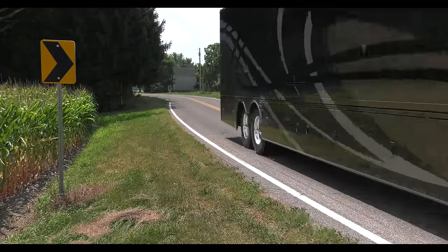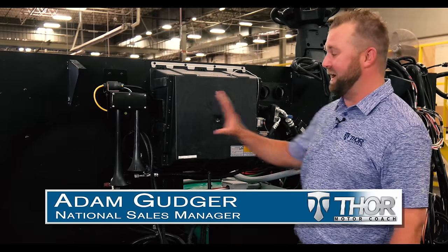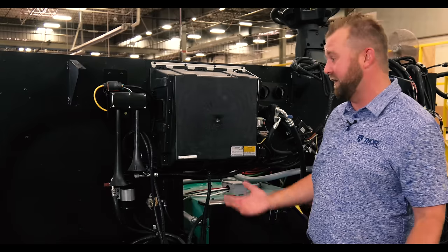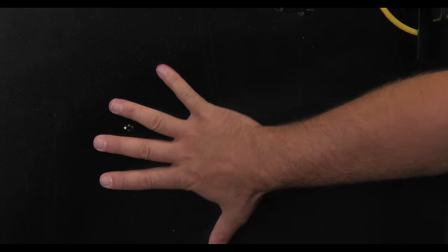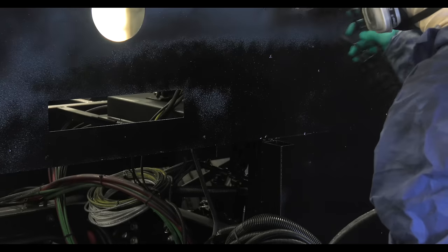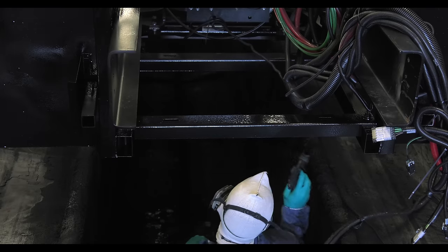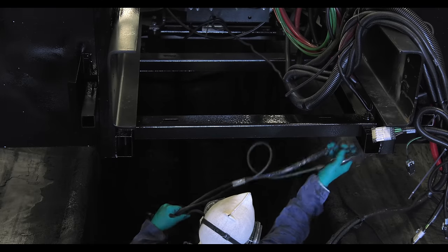It is also a safer ride. I've actually encountered manufacturers that will spray paint their firewalls black to make them look like steel. In our case, this is a real steel firewall. From that steel firewall, from top to bottom, every piece is hand-painted, focusing on the hard-to-reach places to protect your motorhome from the elements. Some manufacturers wouldn't care about that because it's out of sight, out of mind of the customer. We identify these parts, pre-paint them, put them on the chassis, and then paint them again at the end of the process.